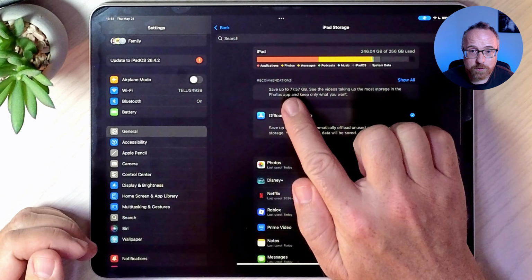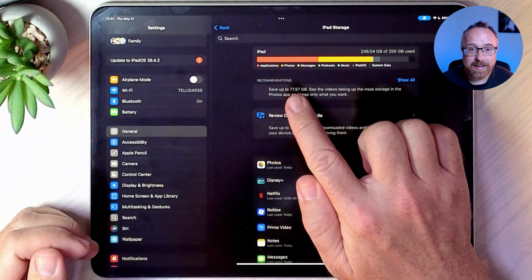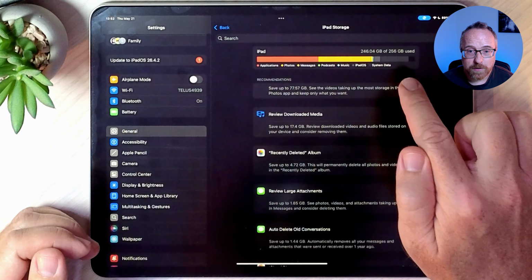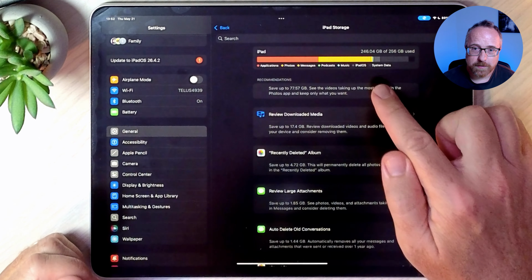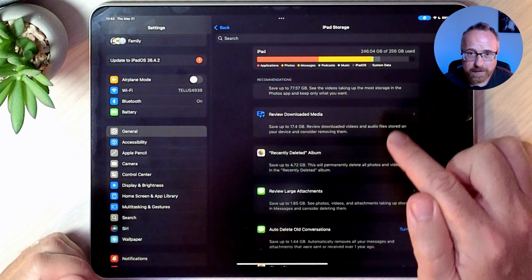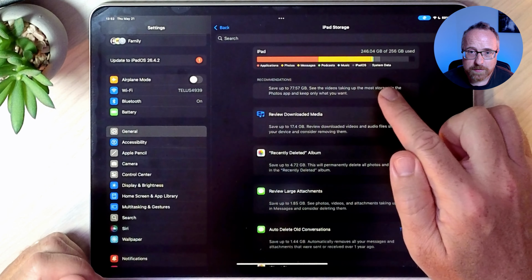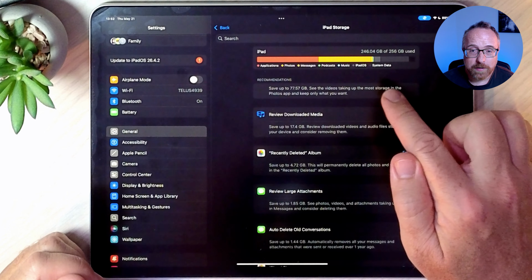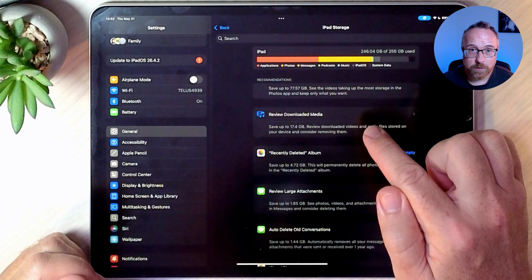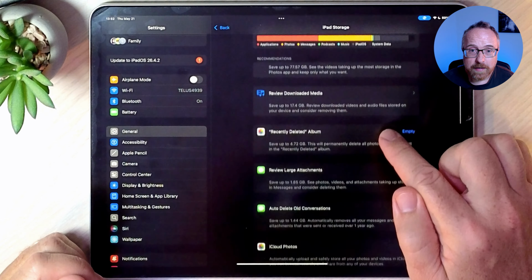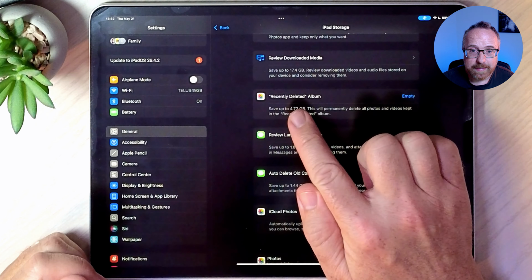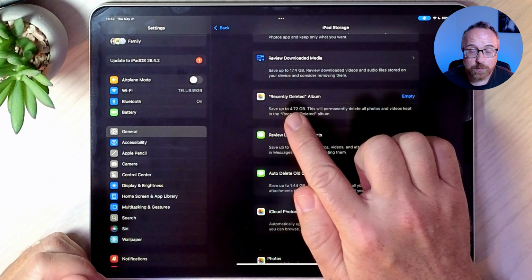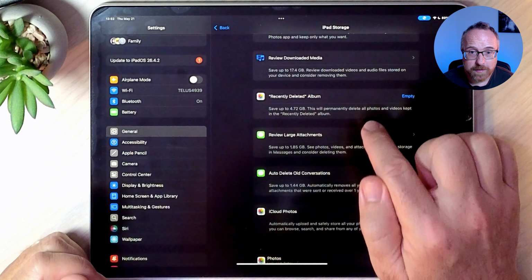Here we also see some more space savings. 77.57 gigabytes potentially in the Photos app. Wow. Let's tap on Show All. Oh, I was hoping it'd show the actual list in the Photos app. My OS is a little bit older. I have to update it. But I think in the latest iPad OS there is an option to show an actual list of these items that are really big, and you can choose which ones to delete. We can also empty the recently deleted album, which we did already. This is old information, but 5.72 gigabytes is how much we gained by doing that earlier in this video.